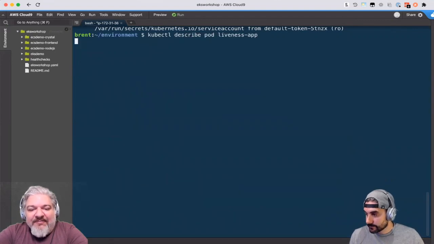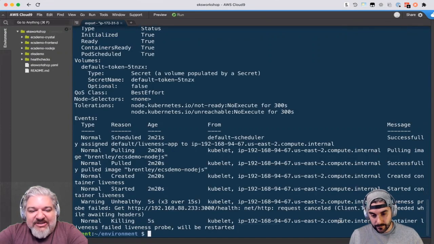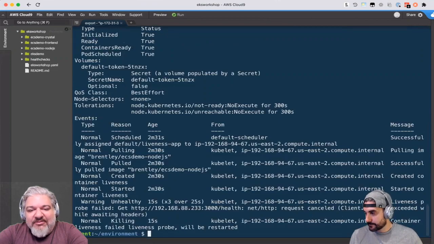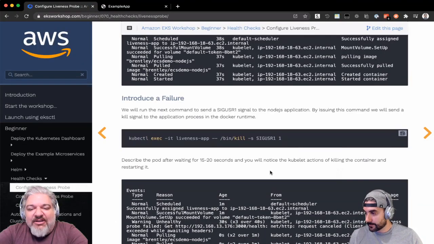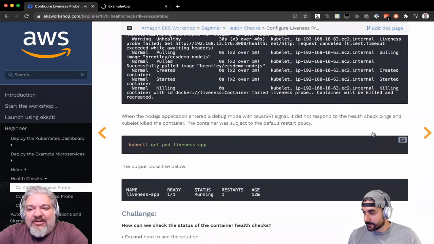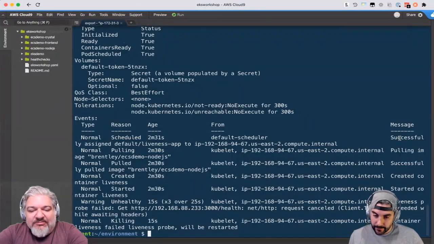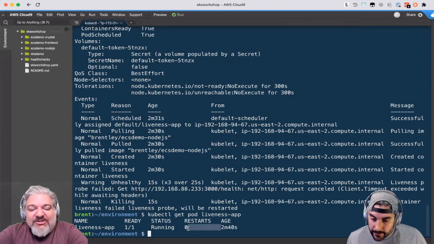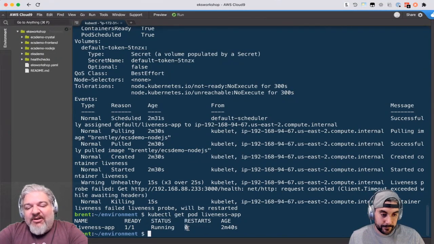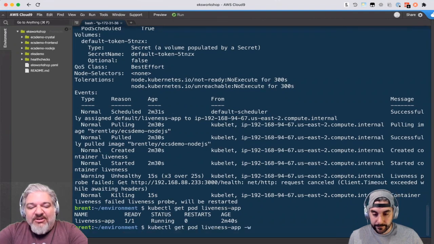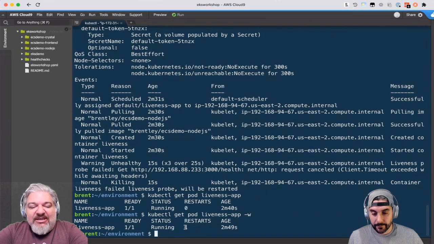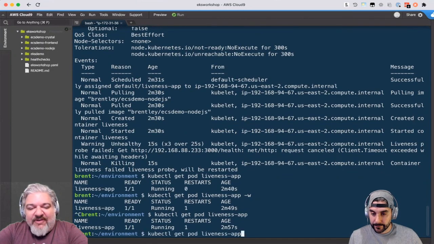And if we do it again, we see that liveness failed. The container is going to be restarted. We do it again. It hasn't been quite enough time yet, so let's give it a few more seconds, and let's also do get pod. We have this restarts column, which we've never really pointed out before, but what we should see eventually, oh, there it is. We should see that we'll eventually have a restart of this pod. And that's the count of how many restarts we've had for that pod.